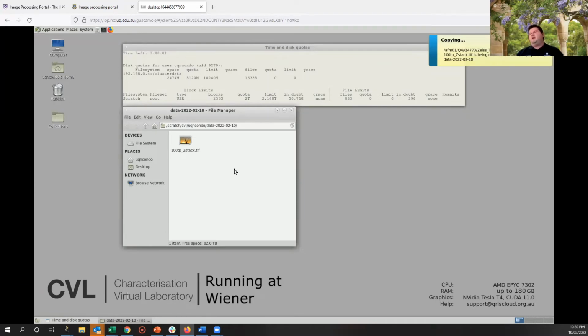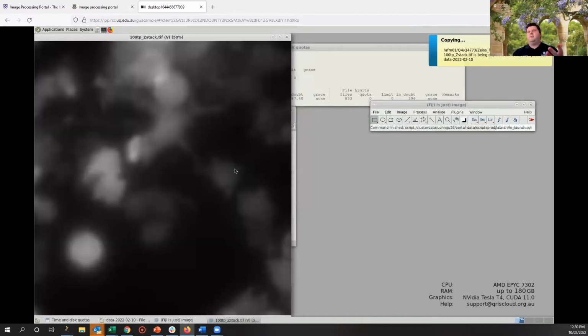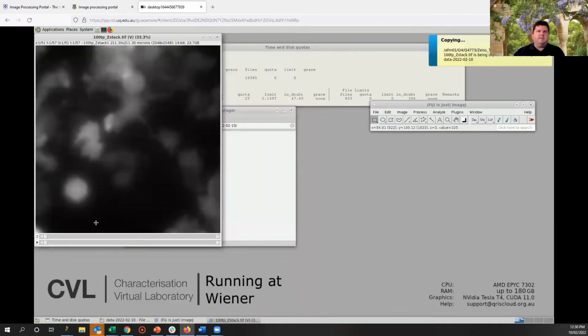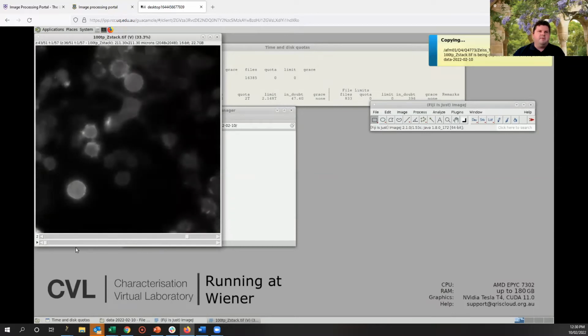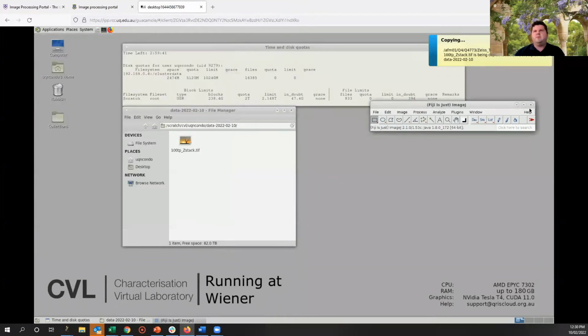So if I'm a busy biologist, I can tell the portal to open my big file that might take half an hour to open, go away, do something else, come back, and it will be all open, ready for me to then interact with it. So we can see that we've opened, this is only a 20 gig file, but we've got our full Z stack and our time series type data. So that's quite nice.